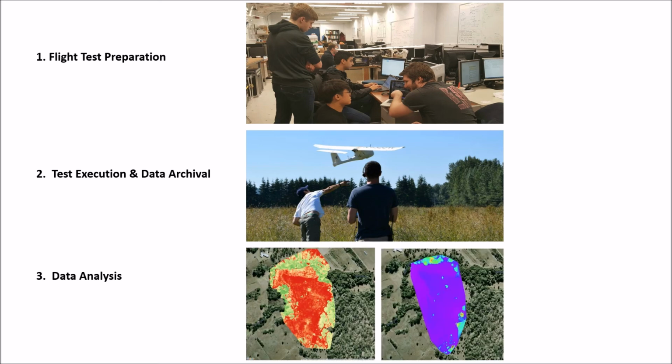The next major phase of a flight test is the actual execution of the experiment, where we generate and archive data. During a flight test, a large amount of disparate data are generated by many different sources. We need to set up a file structure to support the proper archival of all this data so that it can be useful to researchers in the future. The final phase of a flight test is to actually analyze all of that acquired data. This involves processing the raw data so you can draw the proper conclusions from the experiment. Again, I like to think of this as generating the outputs or the results of the experiment during this phase.